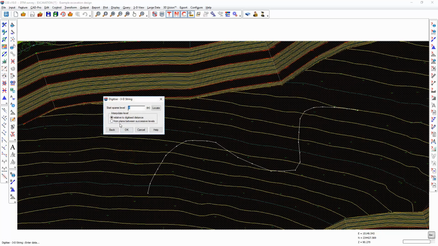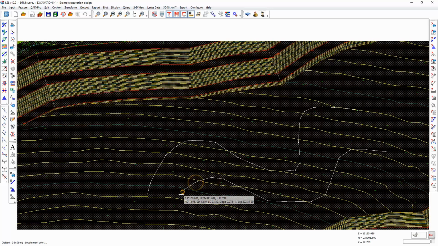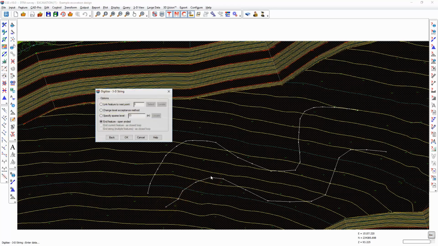The other option, which is from plane between successive levels: if I start at 89 meters and digitize a similar shape, and end this one at 84 meters.